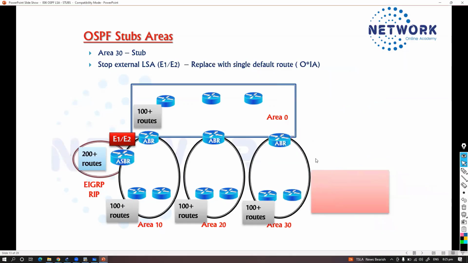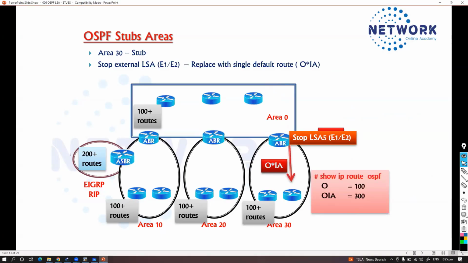So this way, if you check the routing table now, the external routes will come till the border router, and the border router is going to stop these external routes and inject the default route. So when you do this practical verification, that will give a better idea, as we are going to verify with the lab as well. But in terms of verification, if you check the routing table of the internal routers, you still see the O routes within the same area, OIA, but instead of external routes, it's going to install a single default route.